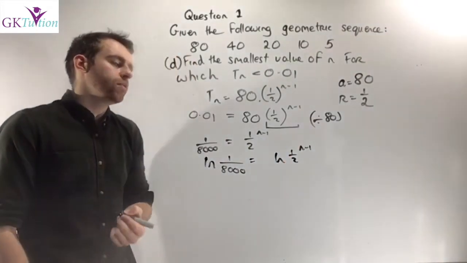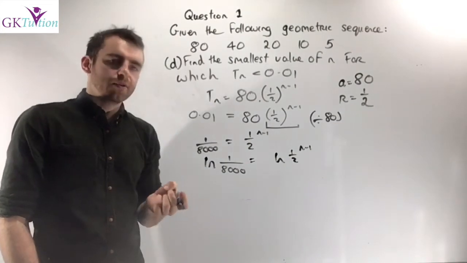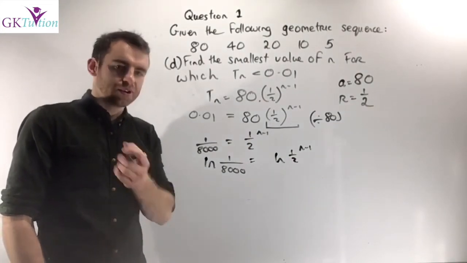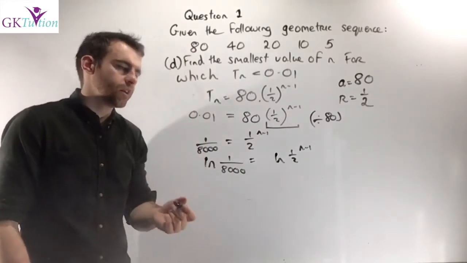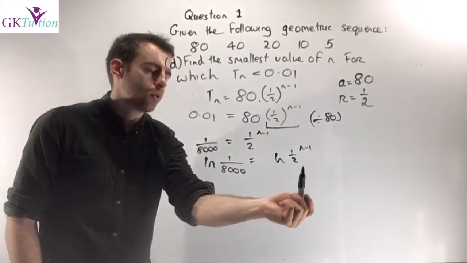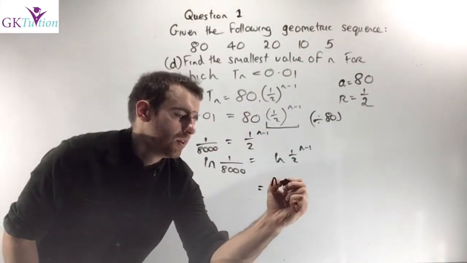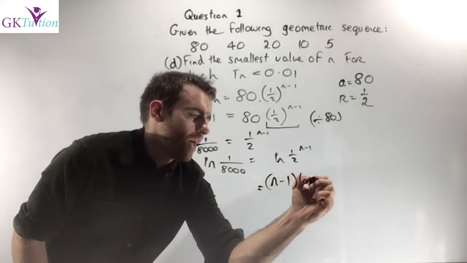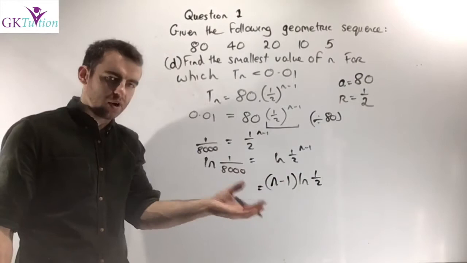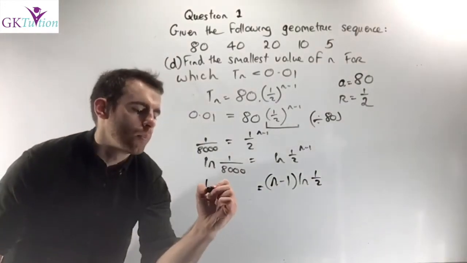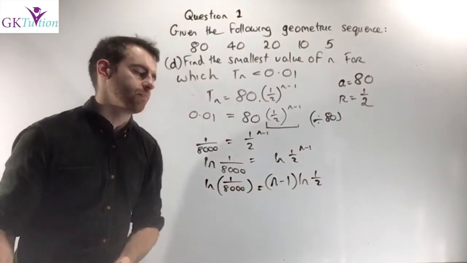Remember that the whole point of introducing logs is so that now we can apply the rules of logs. If you look at page 21 in your maths tables, in the column in the middle are the rules for logs. The third rule of logs says that if you have log of something to a power, you can just bring the power in front. So I can simplify the right hand side here as n minus 1 times ln a half. And now I'm in a really good place because notice the powers are gone. There's no more unknown in the power. The left hand side for the moment, I'm still just going to leave exactly as it is.